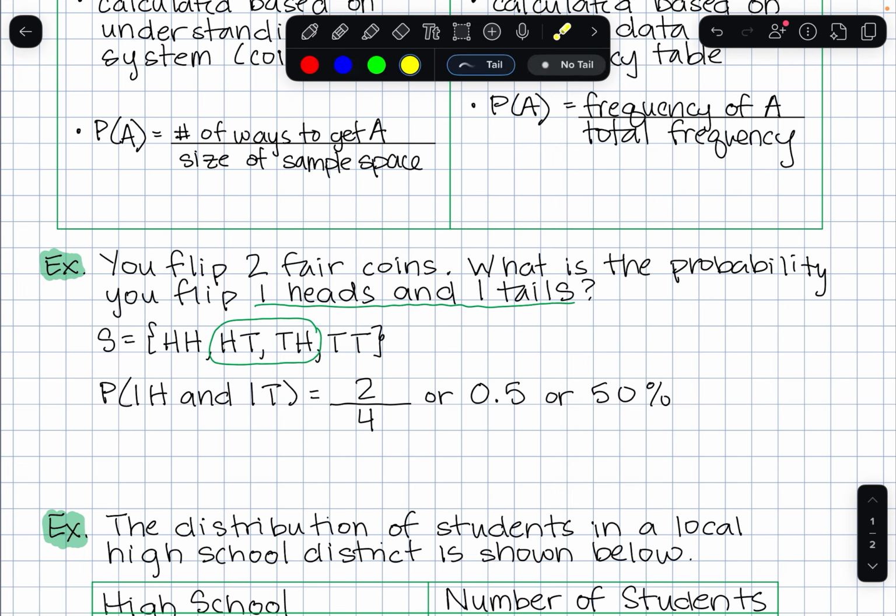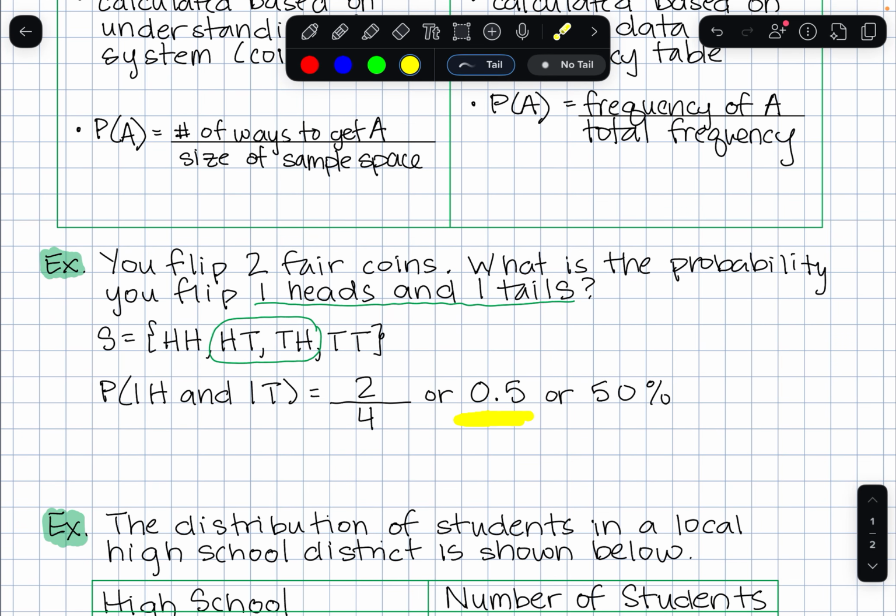In this class, we're typically going to do one of those first two. It is most common to use an unreduced fraction or a decimal. And once we move on to probability distributions, we're going to want decimal form. So I would encourage you to get used to reporting numbers in this form.